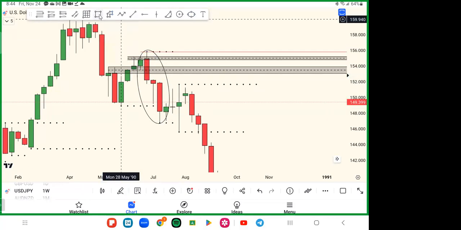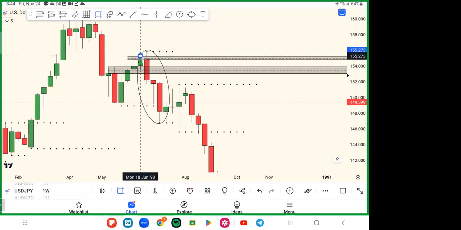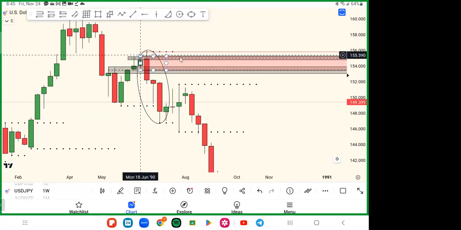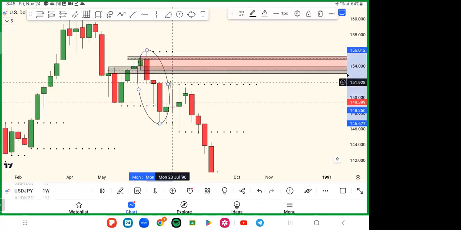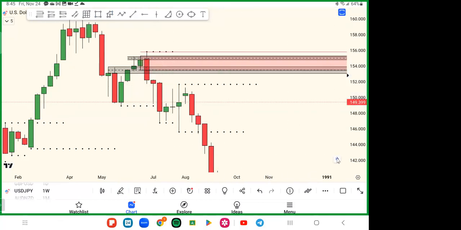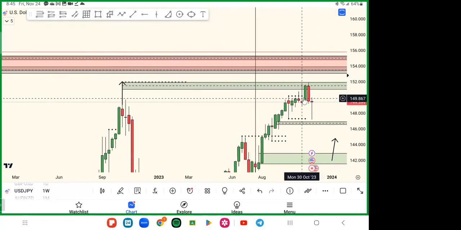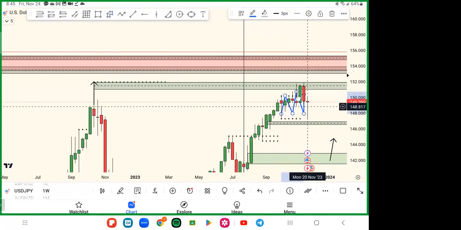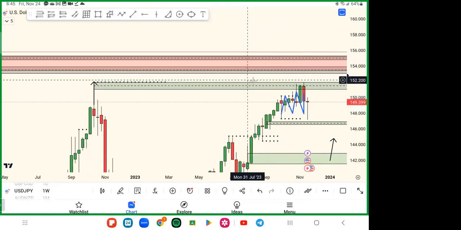Boom, notice how my supply, my starting point, that's it right there. Boom. So now we have pretty much 3 zones right on top of each other, right? Look, market is pretty much consolidating on higher time frame right in that area. Don't let the lower time frames fool you guys. This is also what I'm talking about.